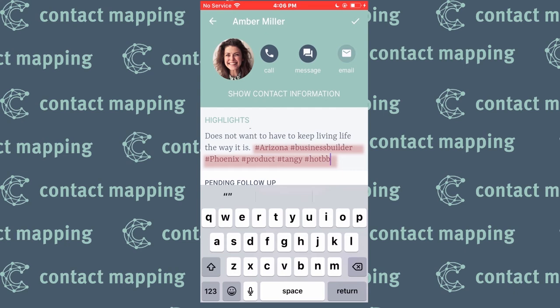Some other ones for business builders are hashtag BB or hashtag business builder for your business builders, hashtag PC or hashtag product for your product users, and maybe a hashtag for the product that they're using. The reason for this is, let's say your person is using product A and the company at their convention comes out with product B that works very well with product A. You want to be able to look up anybody who came in using product A and let them know, hey, the company just came out with this other product. I think you should give it a try. I think you're going to love it. It works very well with what you're currently doing.